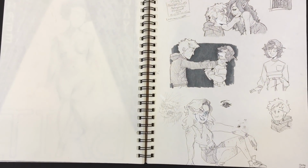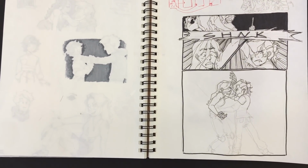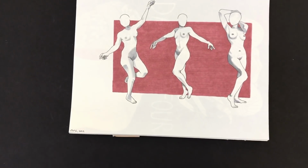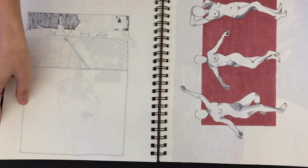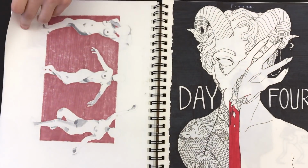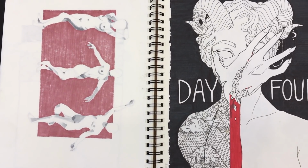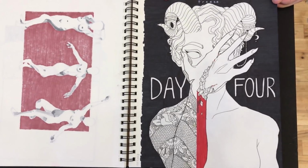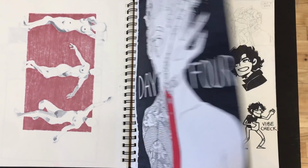Great, your line work, I just adore it, and your facial expressions. Something that I don't really focus on at all, but I love your facial expressions. This was a really interesting homework. I like that. The shape, the red, it's the colors of my website, red, gray, and white. So how long does something like that one take you? I did the sketch of this in my writing class, and then I went home and inked it. So it was probably about 2 hours altogether.